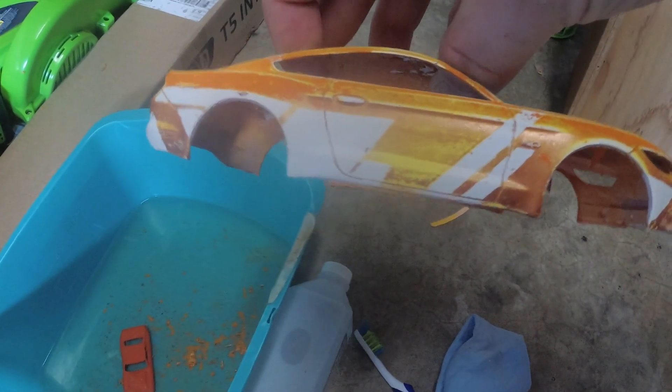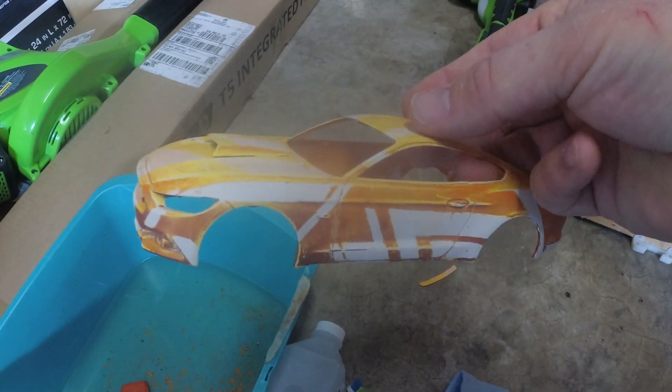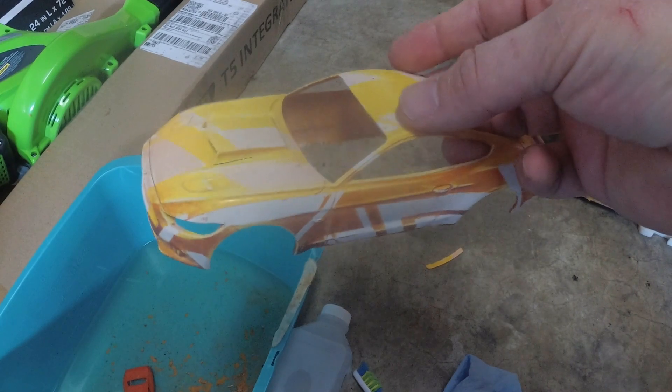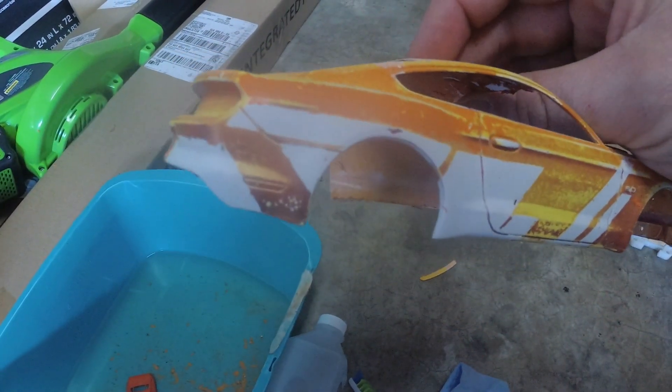It really depends on the kind of paint. That said, this gave me an idea to do some really cool model builds — use some rusty colors and grays, then put a crappy paint job on top of it, dunk it in the alcohol, and get this effect to make it look super weathered, like an old pickup truck. It would look pretty cool.